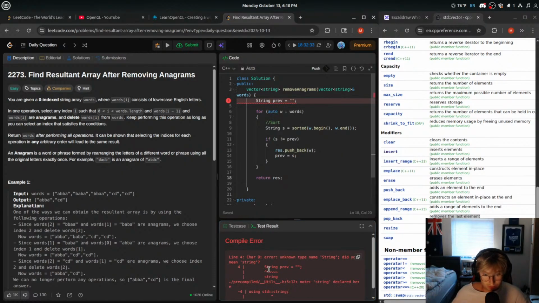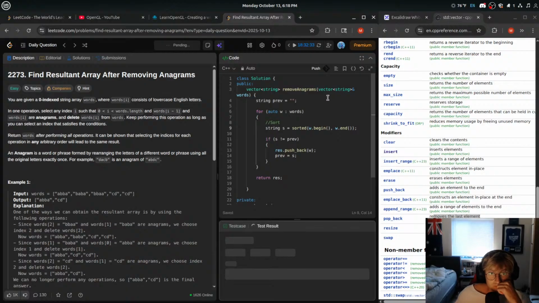Okay, compiler: string previous. Unknown type name string. Still need a capital S. Unknown identifier sorted.